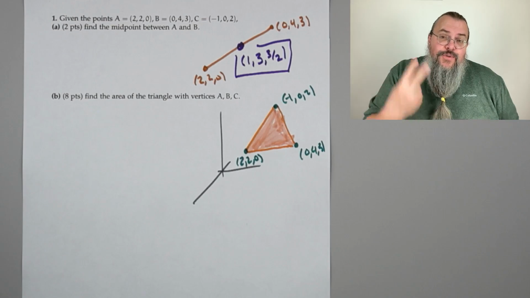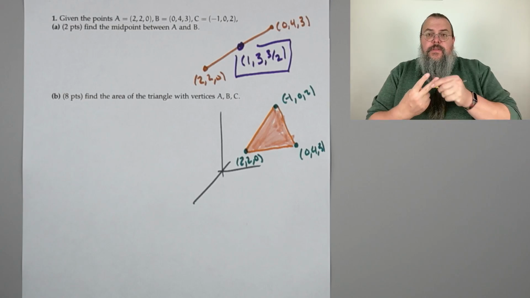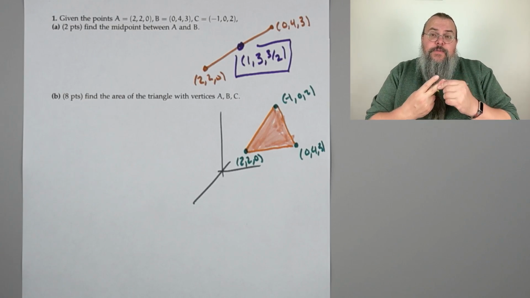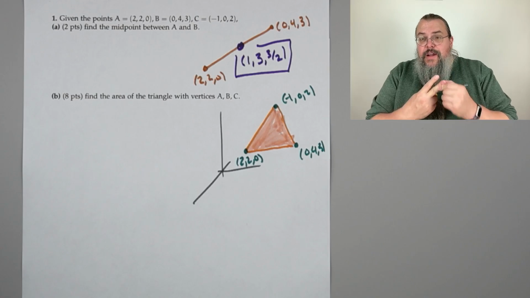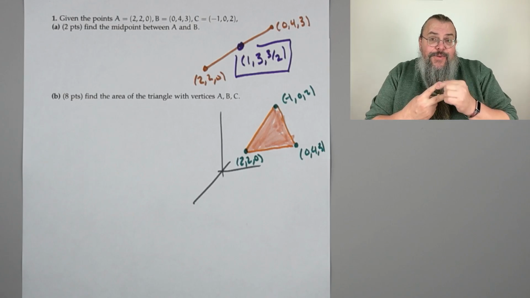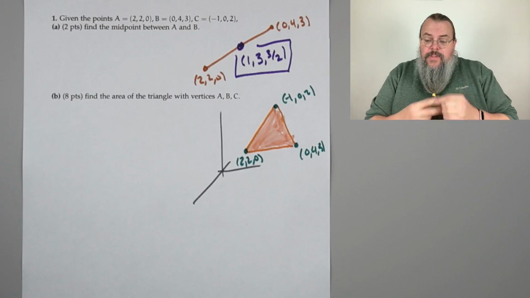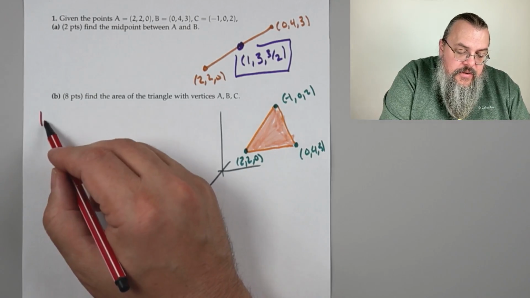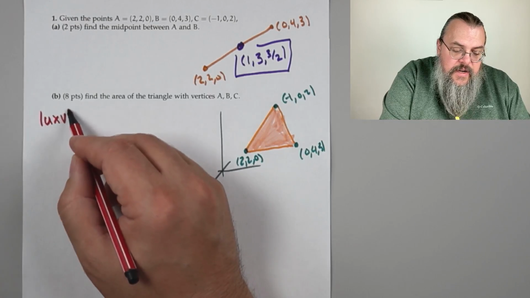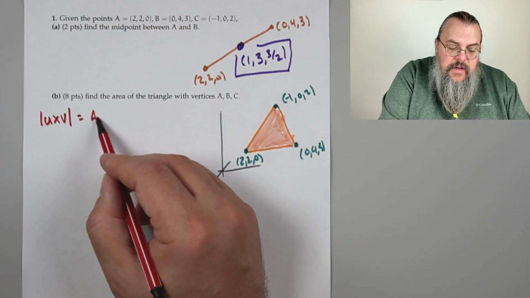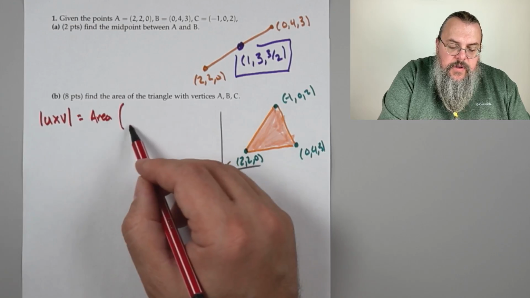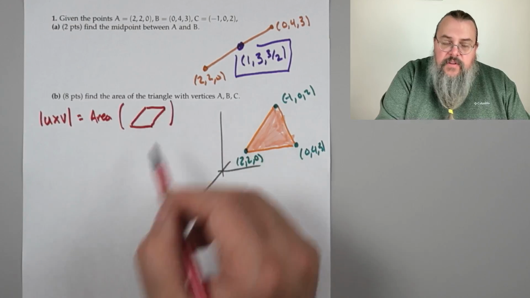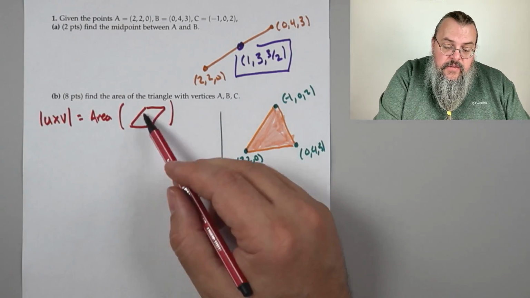Now, cross products have 2 cool features. The direction is perpendicular to what you start with. So when you're looking for perpendicular directions, that's the part you care about. The magnitude relates to area. In particular, there's this very cool fact that says the magnitude of the cross product of 2 vectors is the area of the shape where you take your 2 vectors and put them together, and then you have the opposite side. So it's a parallelogram. So it's the area of that shape.